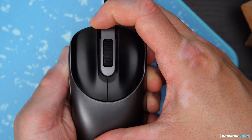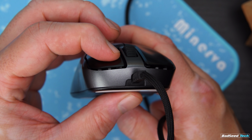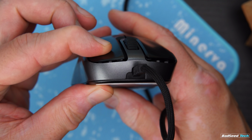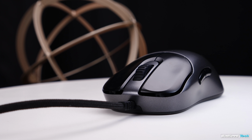You can get some side play if you physically manipulate the triggers, but in normal case use, you won't feel anything. The only thing to be conscious of here is that you really need to strike the trigger where the groove directs you to. If you click too far to the outside of the triggers, you will get a little rock side to side, like they don't feel 100% stable. But again, it's important to differentiate what I can demonstrate intentionally in a review versus what you're going to experience in-game. Huano 60-gram switches all over this guy. Fast, crispy, always been a fan of the click feel on these.